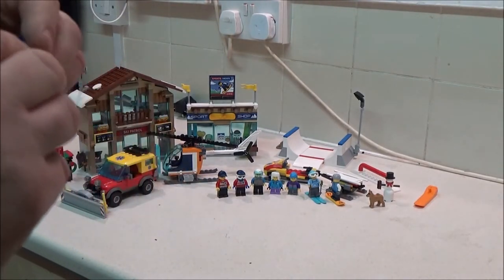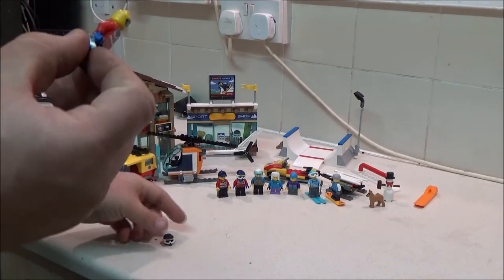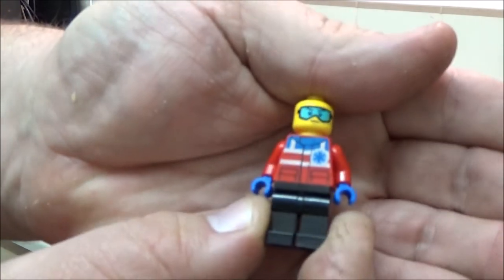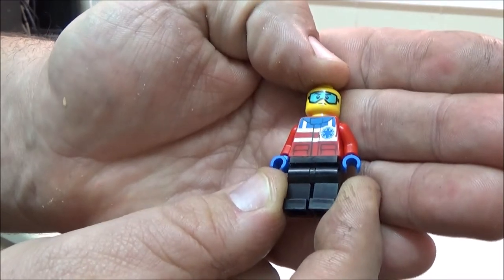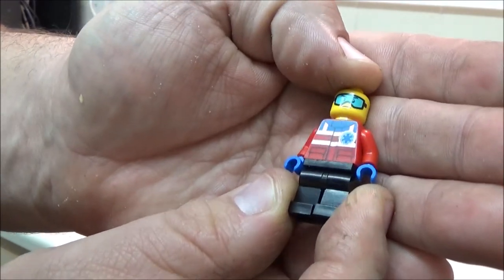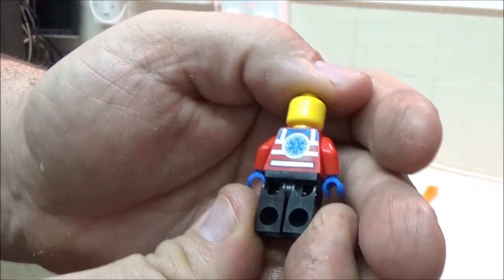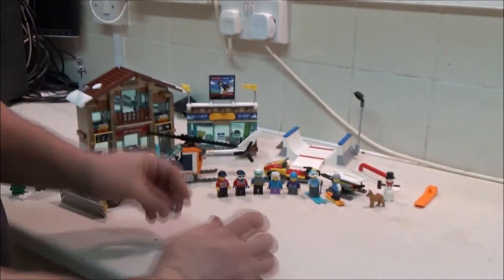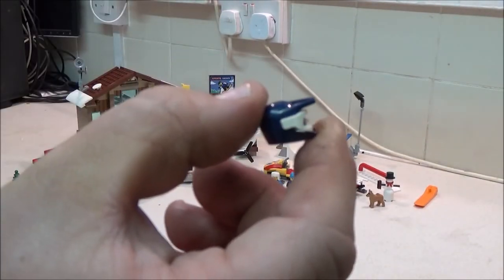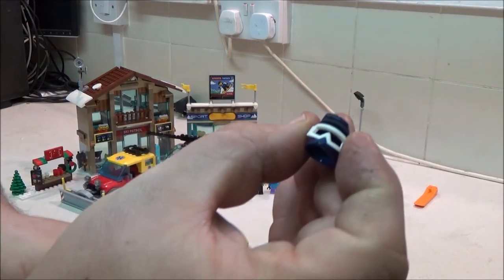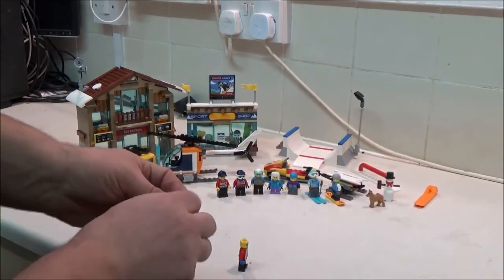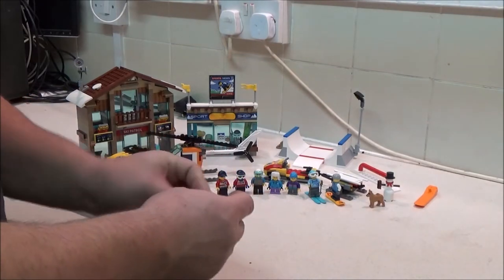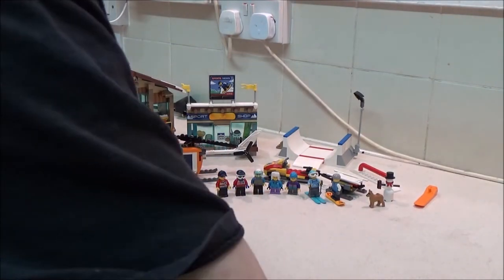Right. Next, we've got our three Ski Patrol. So, I'm going to take his helmet off. So, this is the first one. Again, they've got the nice shiny reflective stripes on the front there and the little medical symbol. Some nice details with the pockets. Same on the back. It's got the shiny stripes with the big medical symbol. And I do like this style of helmet. It's got like goggles on there instead of a visor. A bit like a real life motocross helmet.